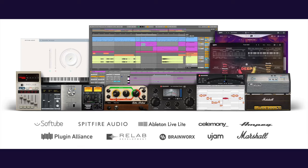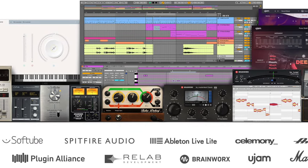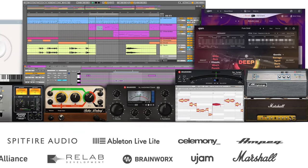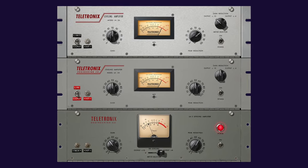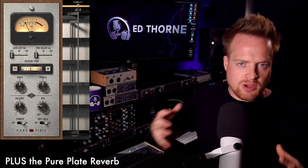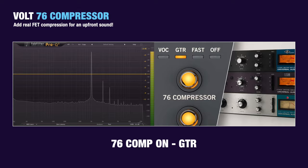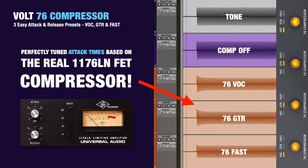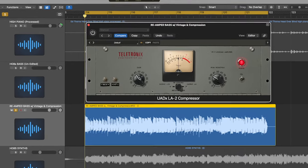Universal Audio haven't stopped here with these features. On top of the comprehensive software bundle already included with the Vault audio interfaces, Universal Audio are also giving you the LA-2A compressor collection of native plugins as a promo. This means you have access to the most classic compression units ever made — the analog 76 FET on the interface and the tube optical LA-2A emulation in the plugin. Let's put the original LA-2A plugin onto our re-amped bass recording.